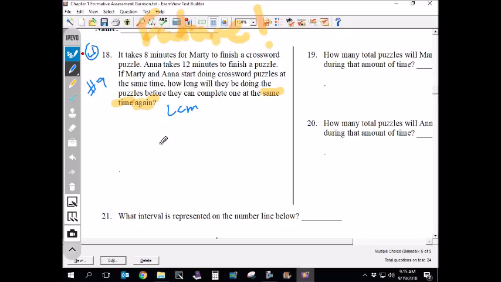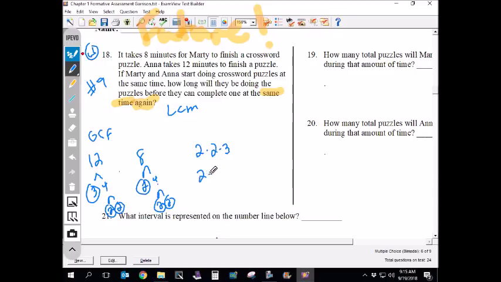What's the first step, Lana? Find the greatest common factor. GCF is going to be our first step. So we've got to do factor trees for 8 and 12. Okay, so again, I'm going to do these kind of quick. 3 and 4. Break that to 2 and 2. Break that to 2 and 4. Break that to 2 and 2. Okay, we stack them up. We get 2 times 2 times 3.